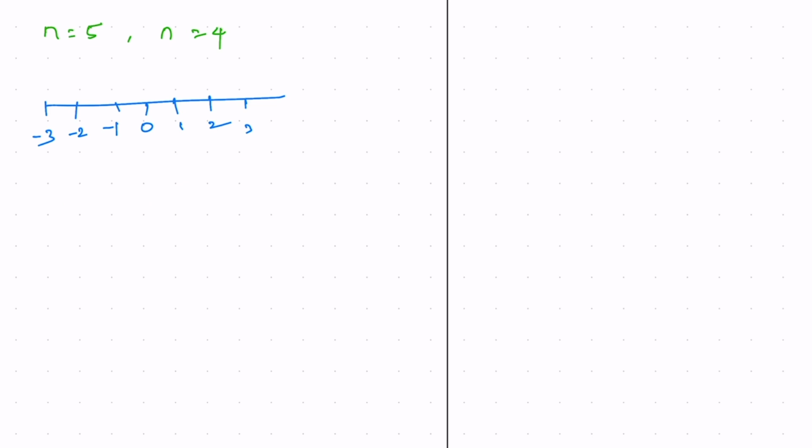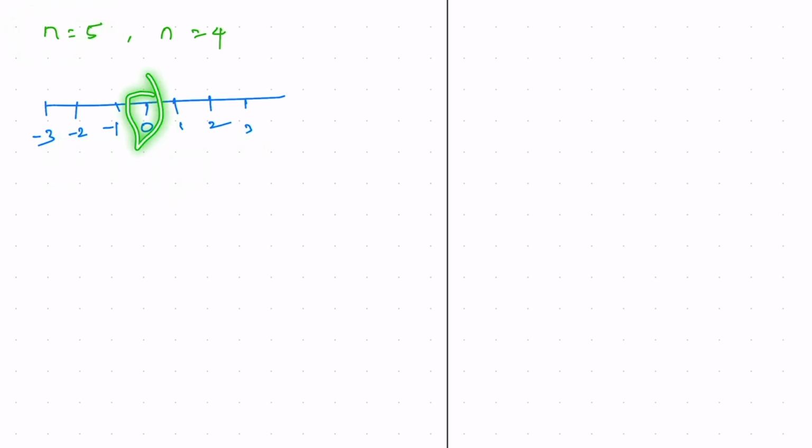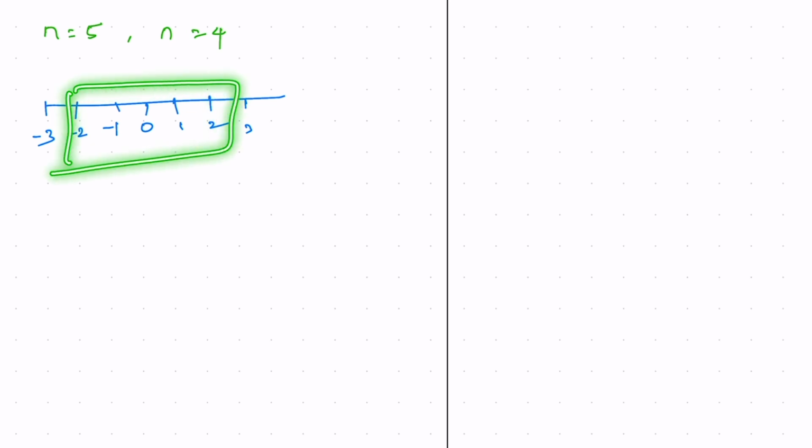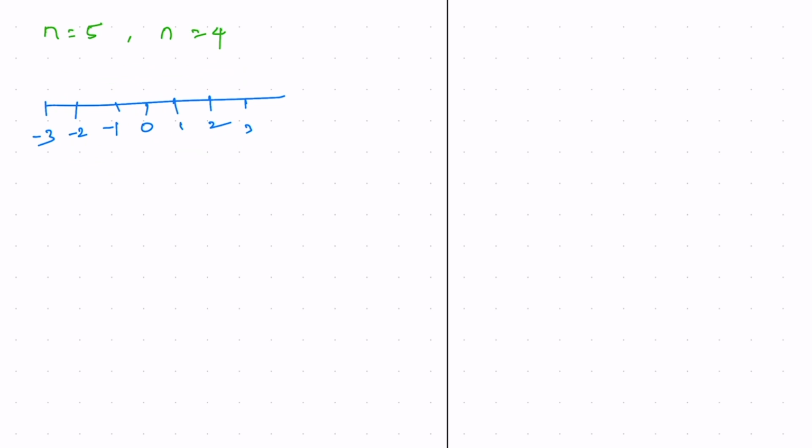So from the number line we know, if n is 5, which is odd, we can take 0 and then two on each side, in total 5. Any odd n will include 0, because we have to take positive as well as negative numbers. It's not that it will never sum to 0 without it, but for our easier case we just take 0. If n is even, just ignore 0 and take 2. This is the simple approach that we are going to use.